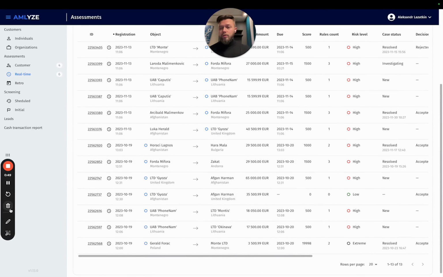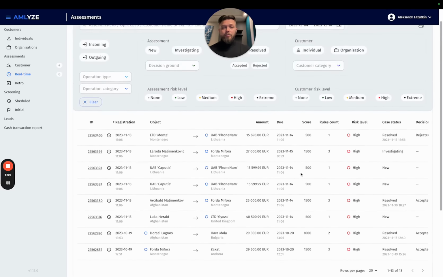Now, what this allows you to achieve is start doing some automation. For example, you could say that any low risk transaction, I want to automatically approve it. No need for anyone to look at it and trouble the customer. However, for the high risk payments, I would want to stop this payment.